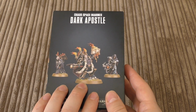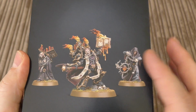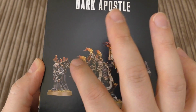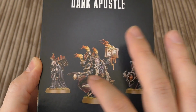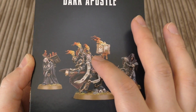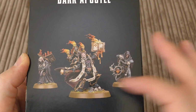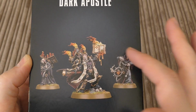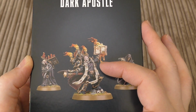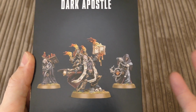So on to the unboxing. The Dark Apostle, really cool looking model. I love the book with the flames, it being set on fire. I love the torches on the power plant. I love this rod. I love all these scrolls and runes. He's on a little scenic base with some skulls underfoot. The only thing I don't really like about this set is just the book dripping with this lava. Don't think it's needed at all. I think just the book on fire would have been sufficient.